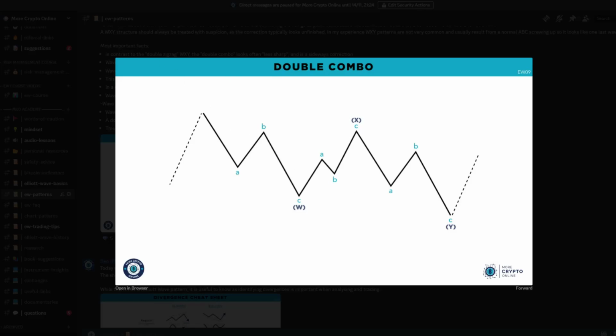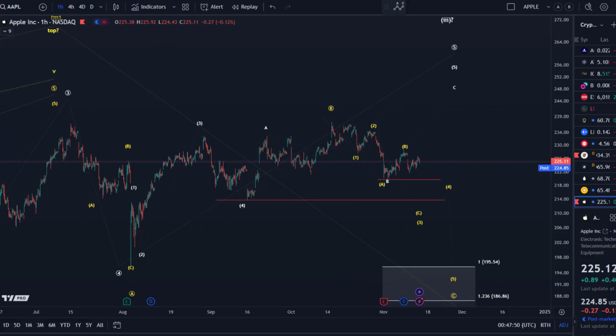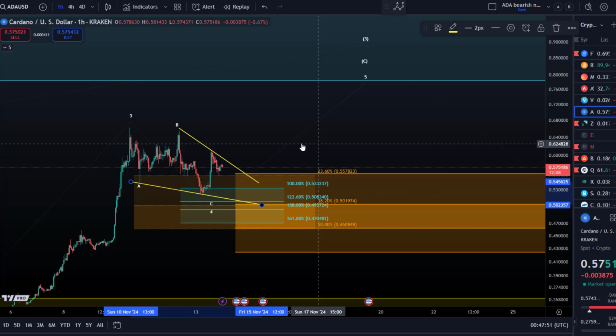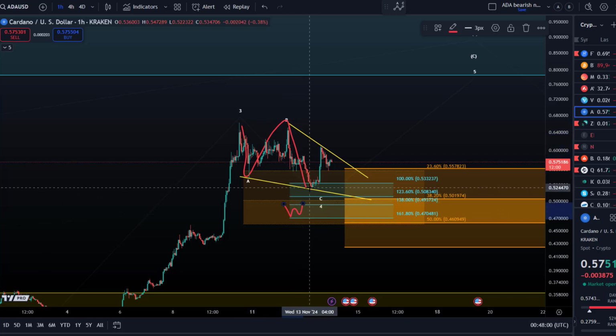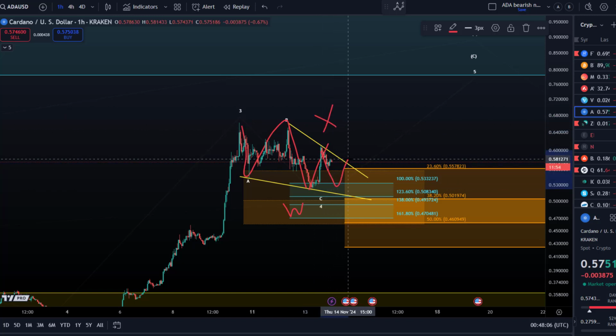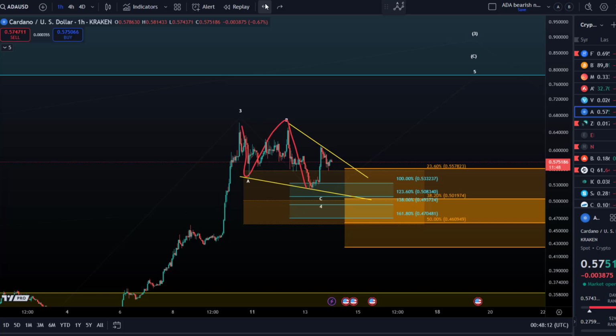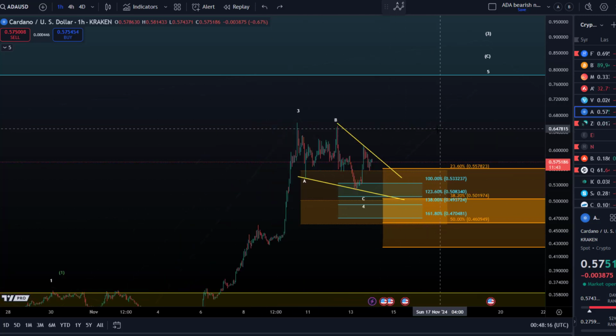So let's compare that with the current live chart, not this one, this one, where we have, hey, look, this could be an ABC in wave W. This could be a 3-wave move, it's not 5, a 3-wave move in wave X. And then maybe a 3-wave move in Y, A, B, C. So it wouldn't change much, right? It would just be a bit of an extension. It would just mean that the market wasn't ready yet to move to the upside.